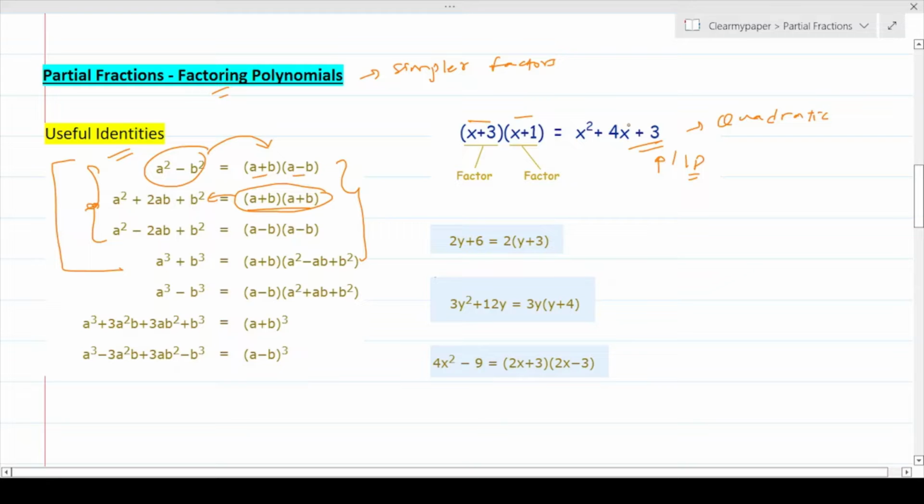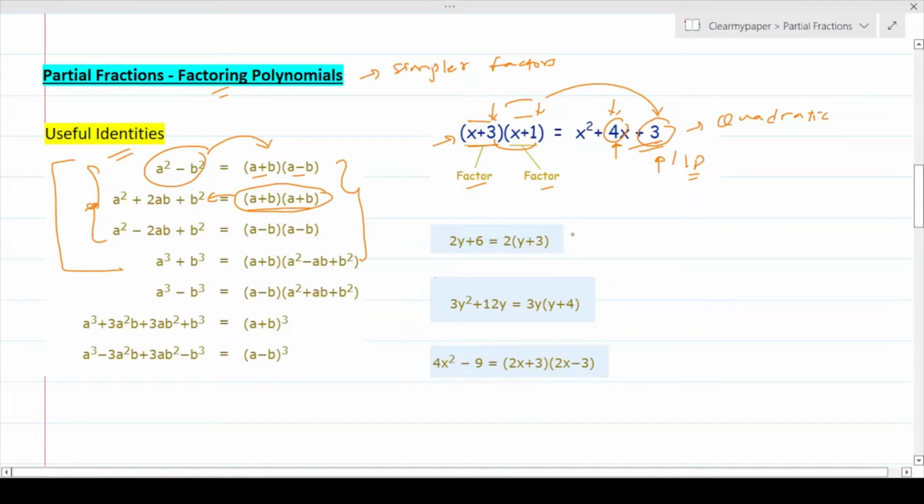We have seen in the good old days how to factorize. We have to take two numbers, and when those two numbers are multiplied, for example, we are picking up 3 and 1 here, the multiplication should match the last constant term, and the net addition or subtraction of these two numbers should match the middle term. So 3 plus 1 is 4 and 3 into 1 is 3. That's how we factorize. In this case, this equation is factorized into these two simpler expressions, and each of these sub-expressions is called a factor.